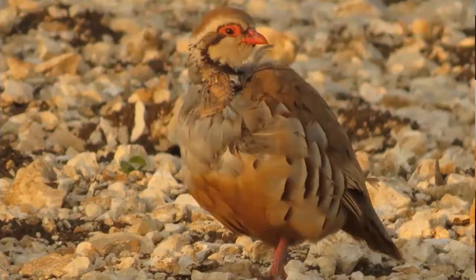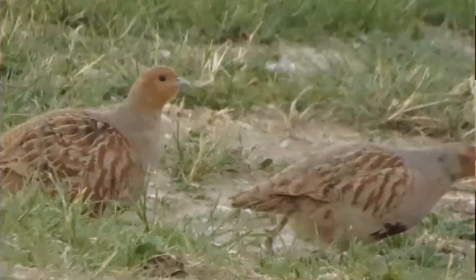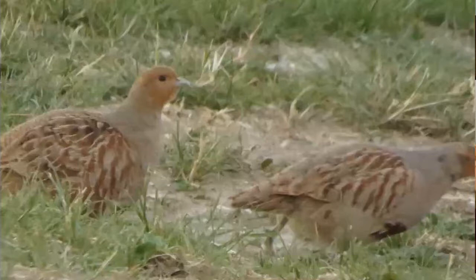Right, moving quickly on, to more wild birds. This is a grey partridge. This is the pair, male on the right there. You can see the black on his chest and a slightly brighter head than the female. There are definitely some pairs at the top of the Marden, around the catchment for the top. I've seen them this year. I've seen cubbies, so family groups, possibly 5 to 10 pairs, something like that.